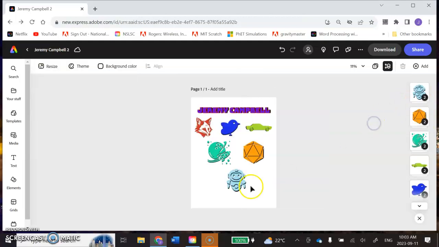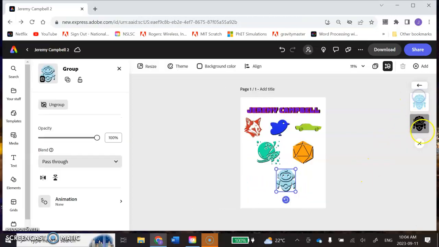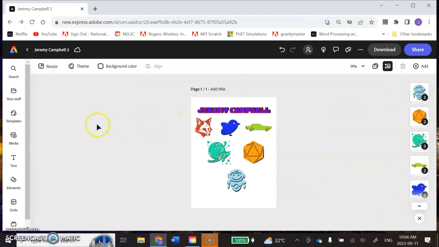The black one is behind, or underneath, the red one up here. And my bird has the same thing, my car has the same thing, my space has the same thing, my D20 because I play Dungeons and Dragons is the same thing, and my robot because I teach robotics has the same thing. Everything has a shadow underneath of it, and the color is on top of the shadow. So now that we've got this happening in here, what we can start to do is arrange our paper.